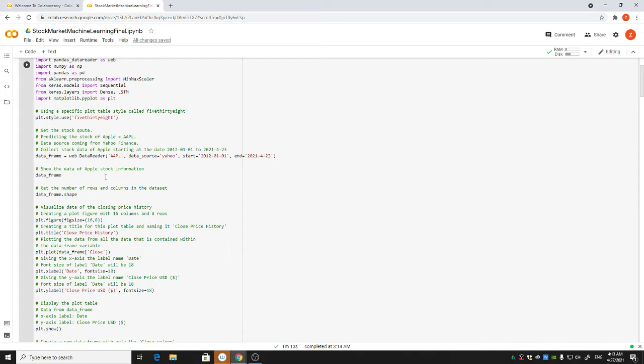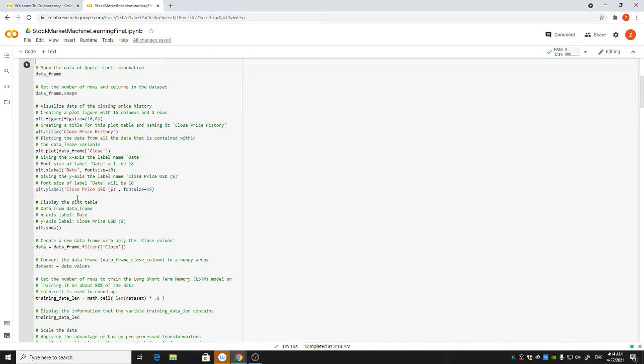One thing to mention also is that, as mentioned before, the project is using data through web scraping, and it is particularly getting data from the Yahoo Finance website, where it web scrapes the data for that stock throughout a start date and an end date, and then it just collects data from that specific timeline. So as you can see here, the start date was 2012 January 1st, and then the end date was 2021 March 23rd. So the program would know, okay, I have to web scrape data from Yahoo Finance for the Apple stock for the dates starting from 2012 January 1st all the way to the end date of 2021 March 23rd.